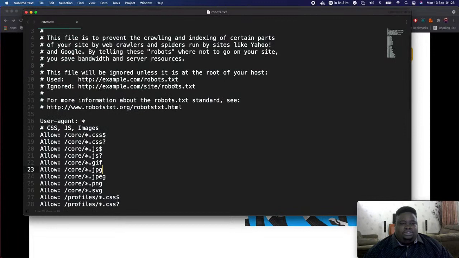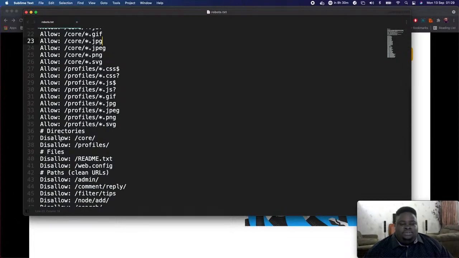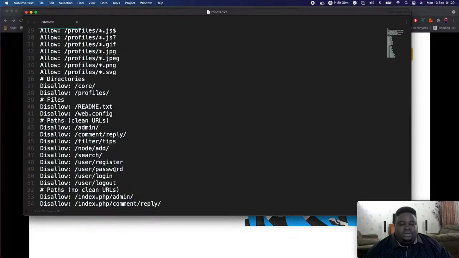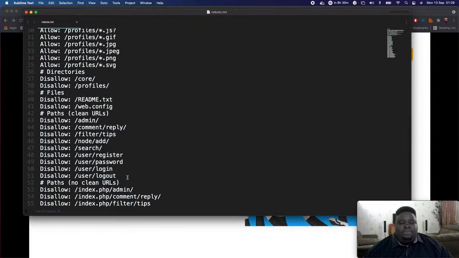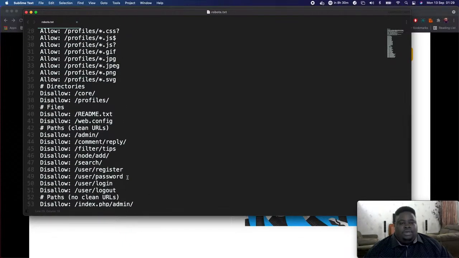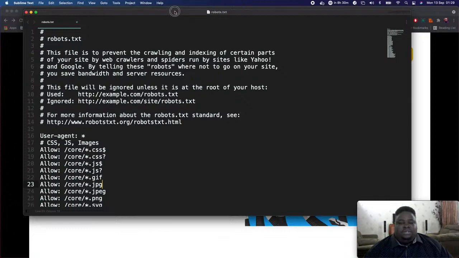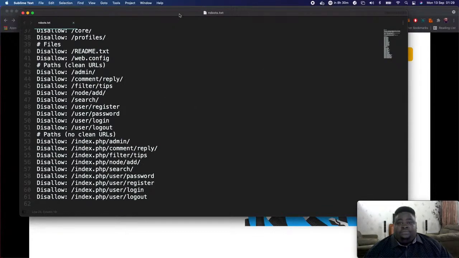You can see it's a pretty straightforward file where you can tell Google to allow the robots to crawl these particular paths or these particular files with extensions, and you can also tell the bots to disallow the crawling of particular folders or paths that are more sensitive, like the admin panel or the user pages. You don't want the Googlebots crawling that information. So with the robots.txt file, you're able to tell Google, hey, index this, hey, do not index this. It's a pretty powerful file, especially for search, and also for the security of your information as well.